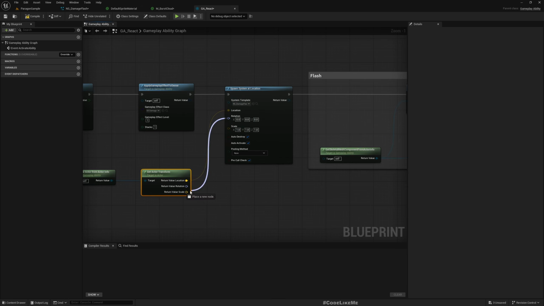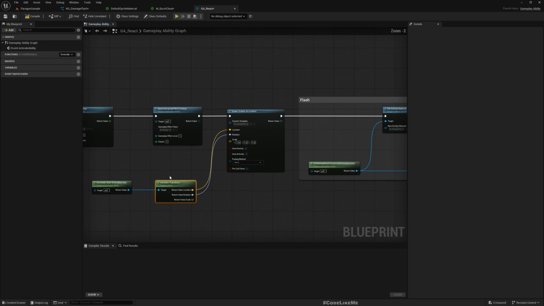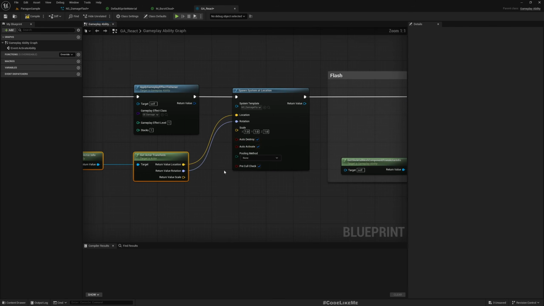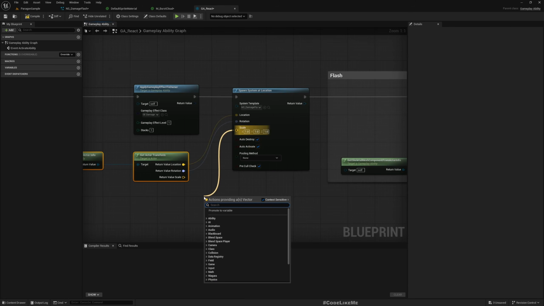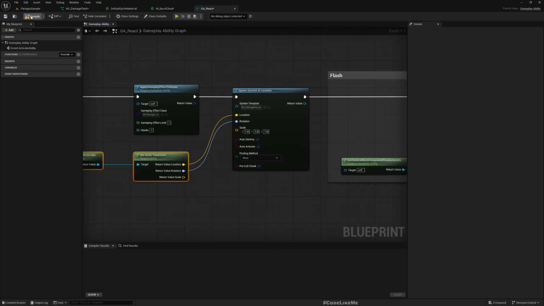Location here, rotation here. Okay, and scale, if you want we can randomize, but I'll leave it the same.